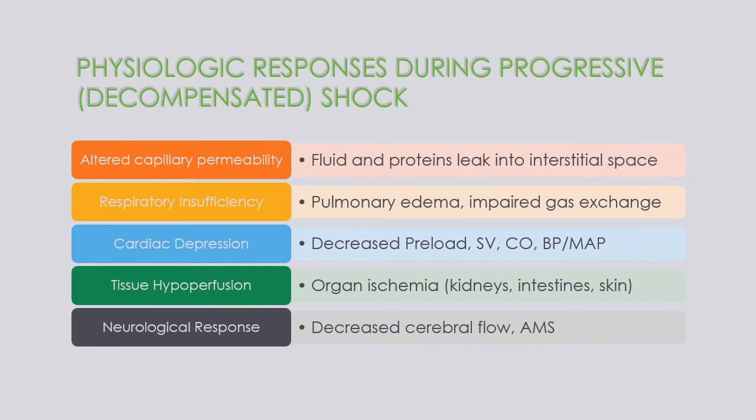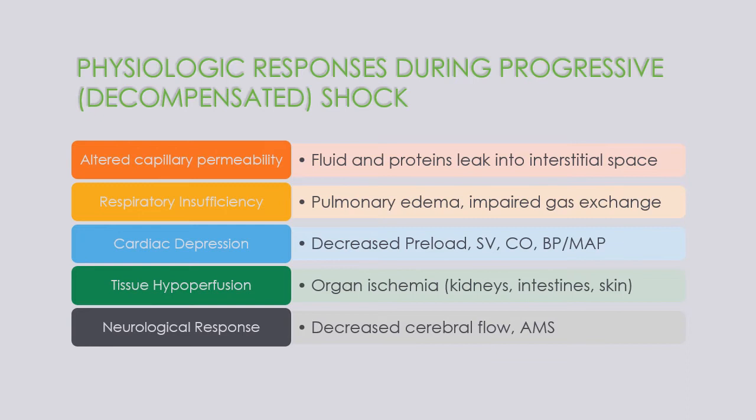We have cardiac depression. So the heart needs glucose and oxygen and an appropriate acid-base balance in order for the myocardium to really function appropriately. It's also really sensitive to imbalances in sodium and potassium and calcium. So as we get sicker and sicker, we have problems then with normal myocardial contractility. So this decreases preload, stroke volume, cardiac output, blood pressure, and our mean arterial pressure decreases. So basically that's like a catch-22 because the sicker you are, the less well your heart works, and we need it to work better so that we can get better.